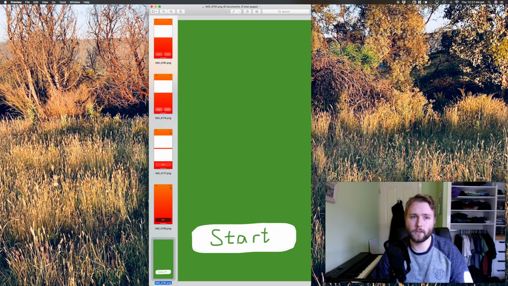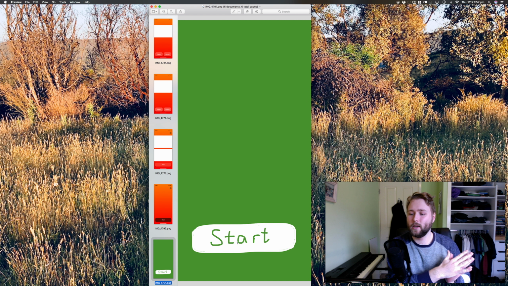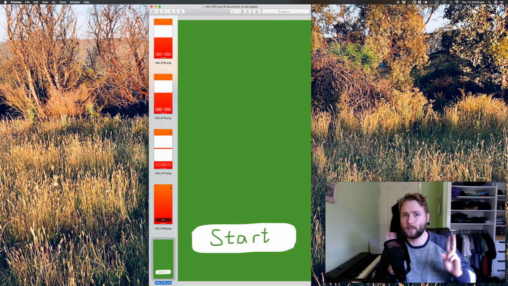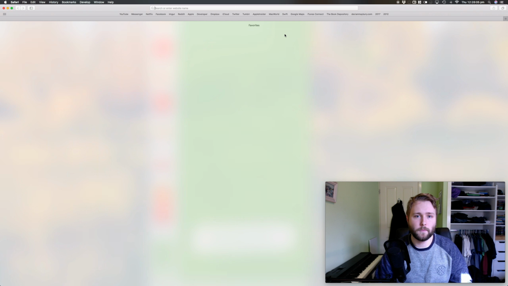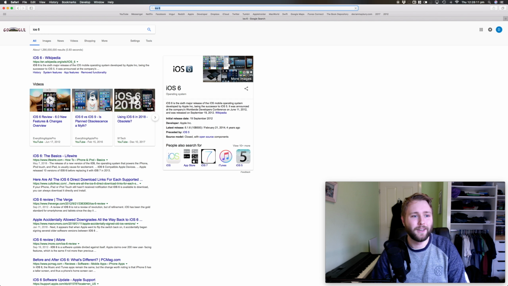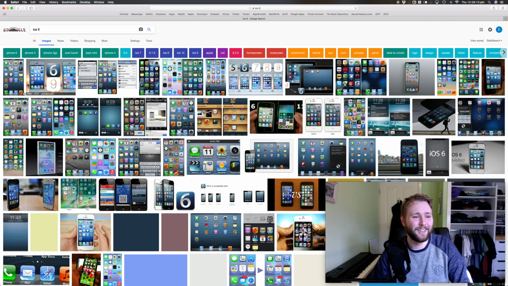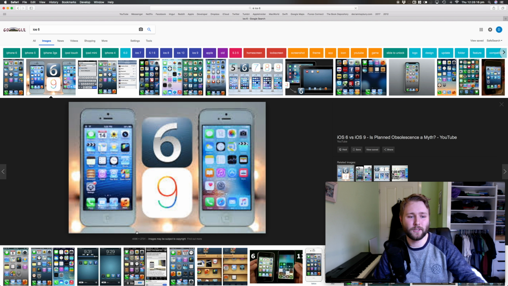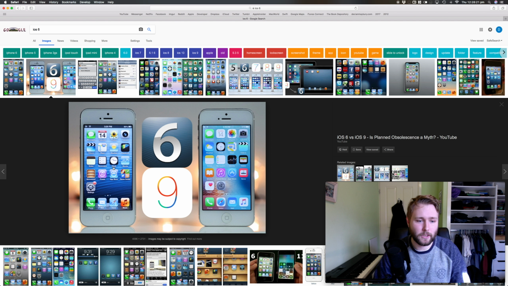because I thought that might help make it look a lot more minimal. The style direction that fashion, in terms of app design, has been going in is getting less realistic, more technological, less skeuomorphism. If I search that up, I'll search iOS 6 and you'll be able to see the big difference. Here's a comparison of iOS 6 and iOS 9. I'll use my cursor to point at the screen.